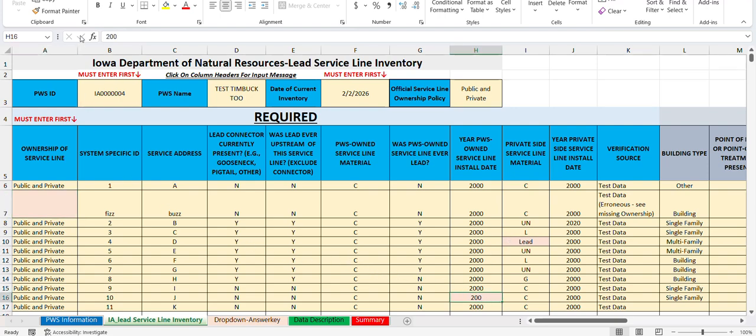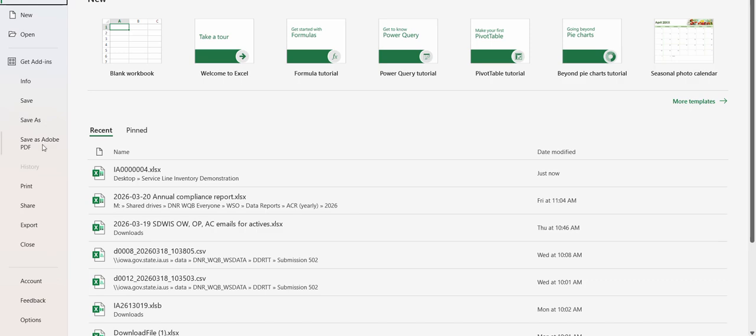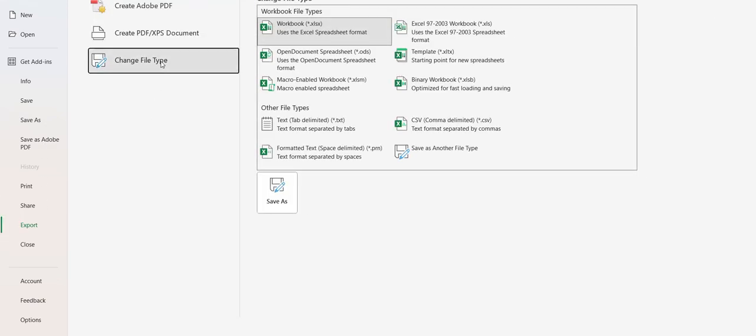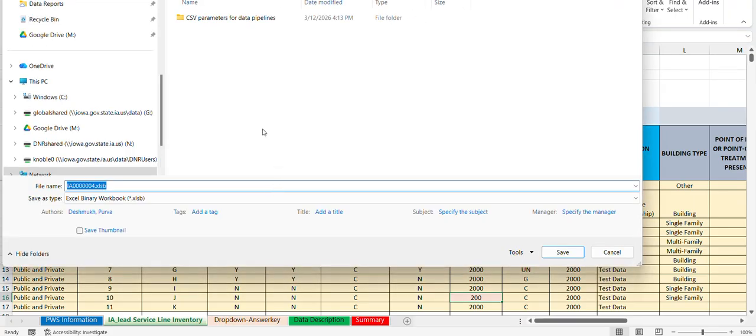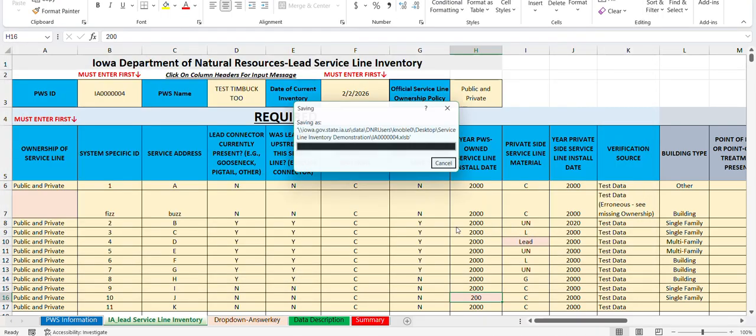Go to File, then Export, then change file type. Select Binary Workbook, then click Save As. Save your converted file to your desired folder. That's it for the file conversion.